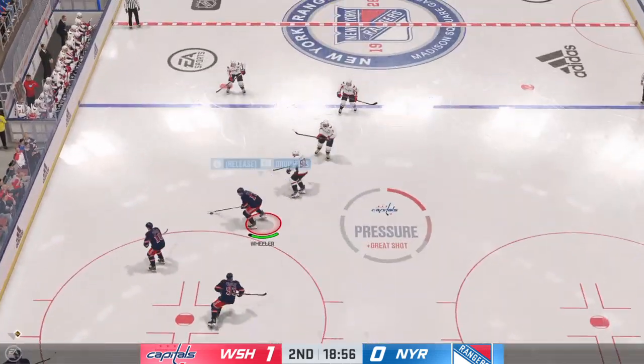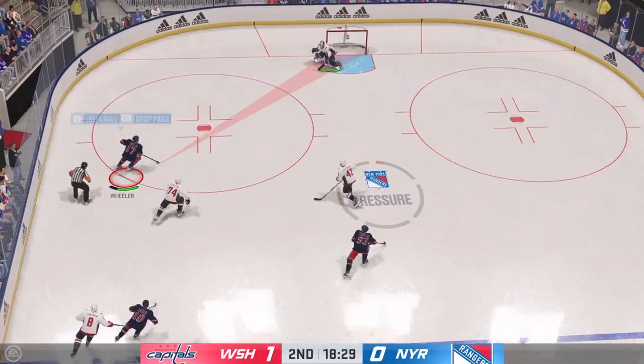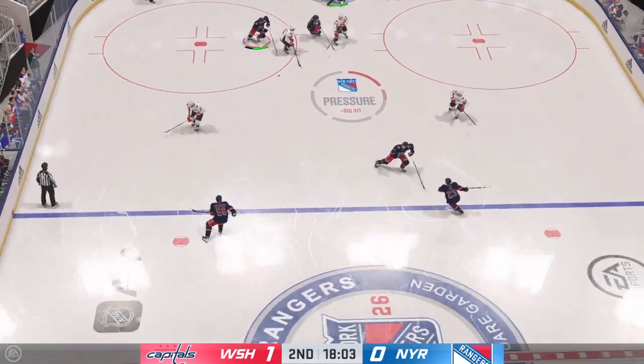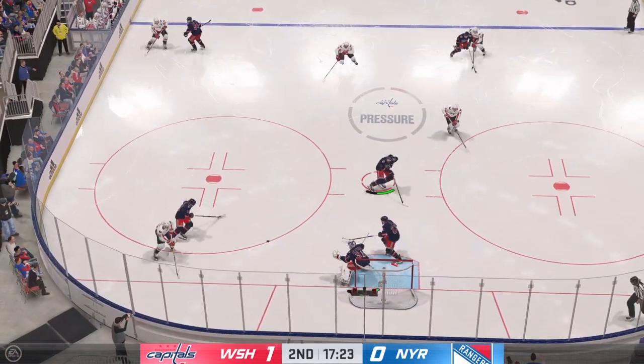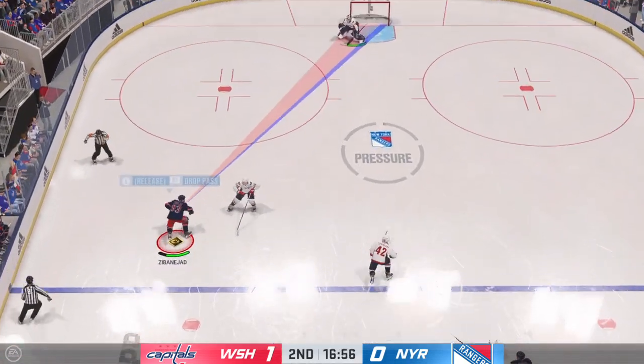The Rangers had a strong period, James. I really liked the first 20 minutes, their effort, their underlying numbers. They had the majority of possession, but they are trailing by one, so they're going to have instincts around the net, look to attack, drive, and put it by the tender. Wilson's got it along the wing. The Rangers take possession in the defensive end.